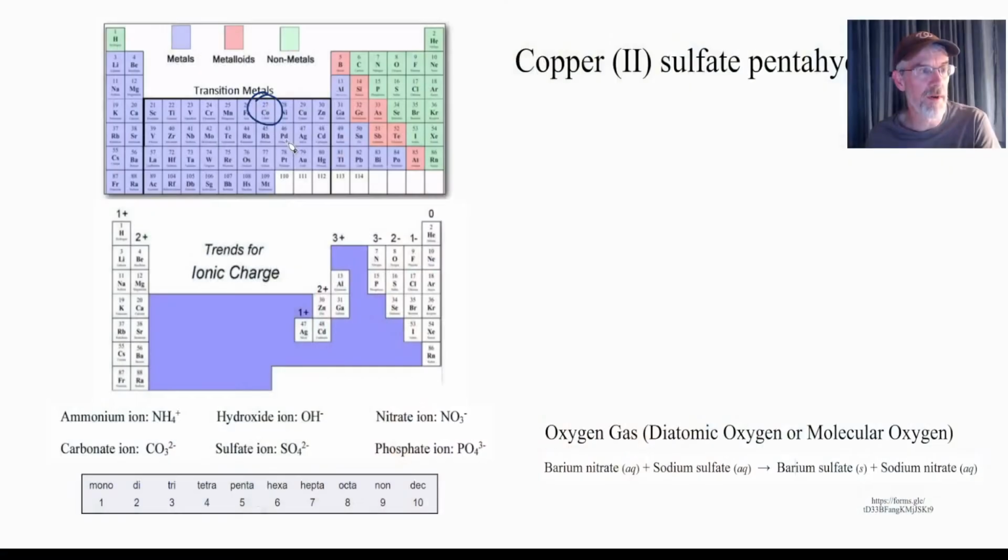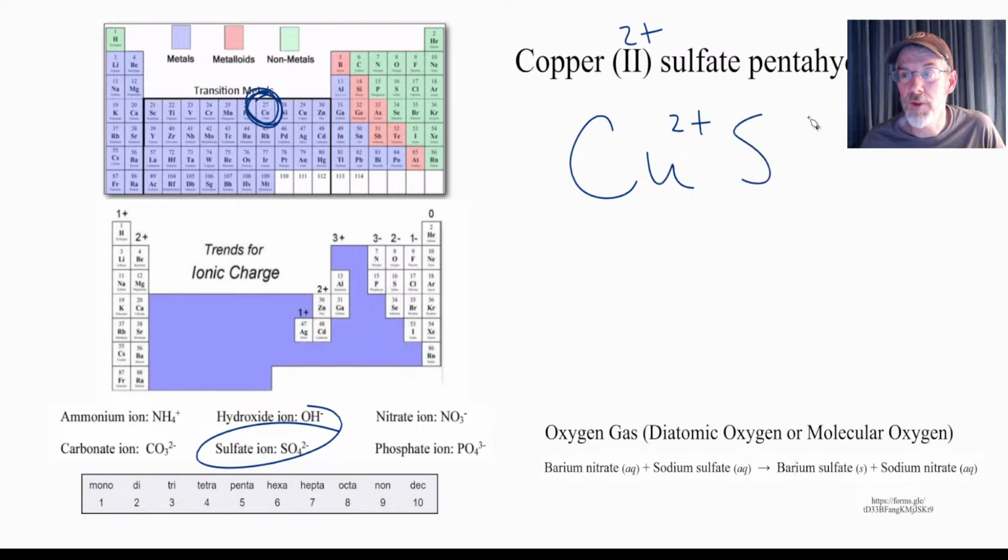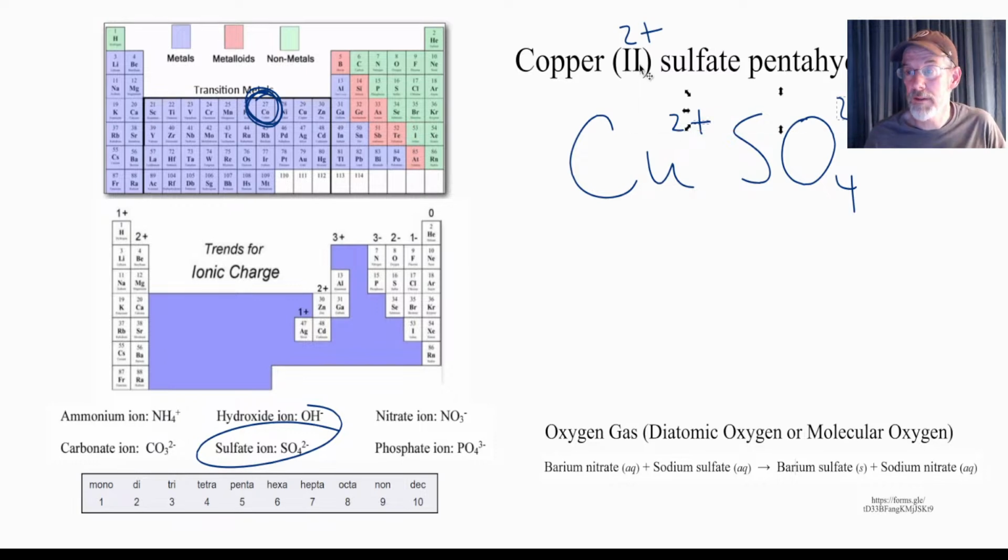All right, so whenever you see this Roman numeral here, they're trying to help you out because copper is a transition metal, so it can have a different charge. Oops, I'm not on screen here. Let me go over here. There we go. So copper is a transition metal, so it can have, usually 1 plus or 2 plus, but here they tell you that it's 2 plus, so that helps. Cu 2 plus, and you remember the sulfate down here. Make sure you remember the sulfate, 2 minus. So for that part, we're good, right? Everything is all canceled out. We have net charge of 0.